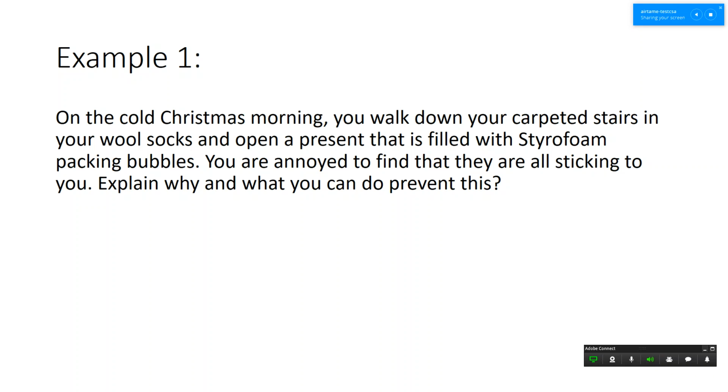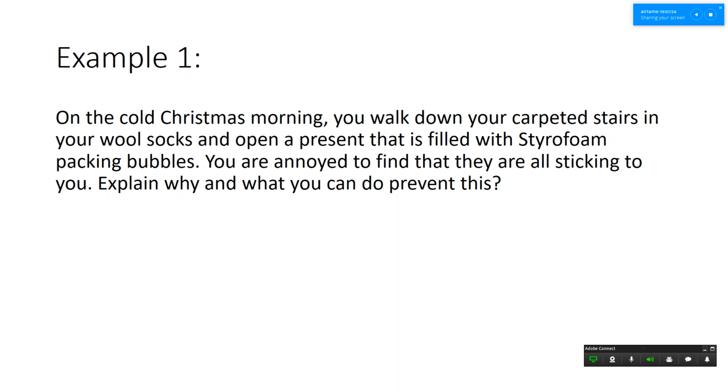So I would guess, I mean, again, none of this really has an answer, but I would rationalize that because it's an insulator, it would contact your hand, and because it's being attracted, it's fine. But since it's such a strong insulator, the charges aren't transferring at a very rapid rate. So it'll stick to your hand for a longer period of time before falling off. Right? What could you do to prevent this from happening?